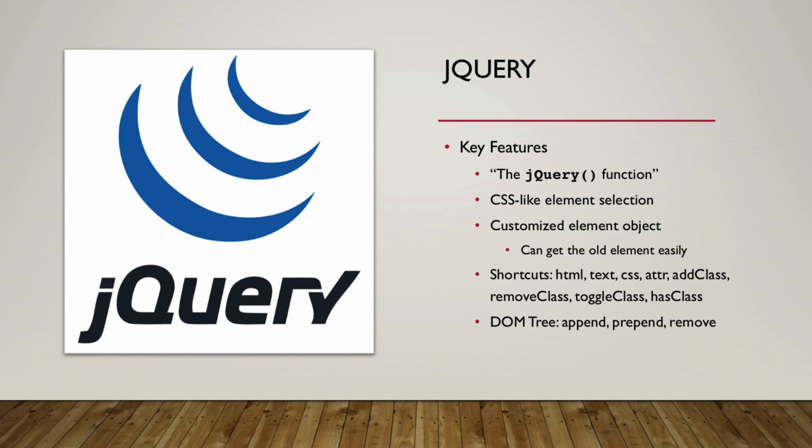It's a function that takes either a variable or a string in and gives us back either an element or some set of elements for us to mess with. It also has a whole bunch of other things attached to it, properties and functions that you can use to make life easier. You'll see that it supports CSS-like element selection.